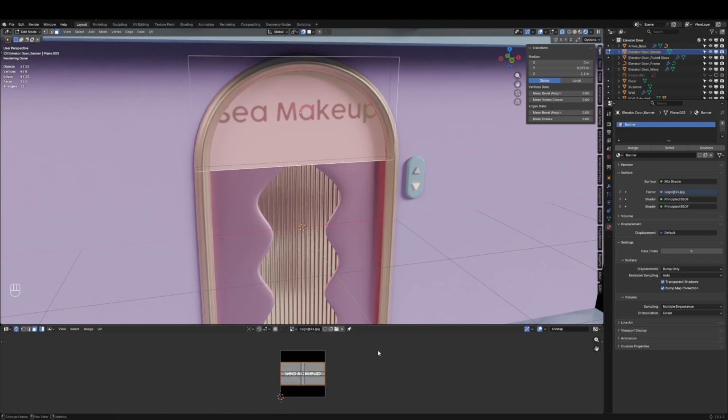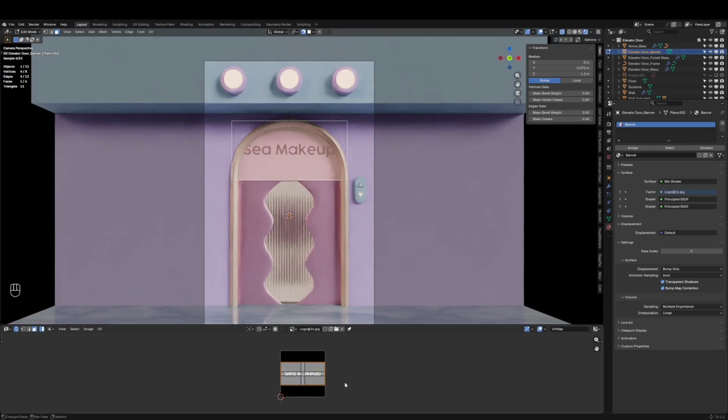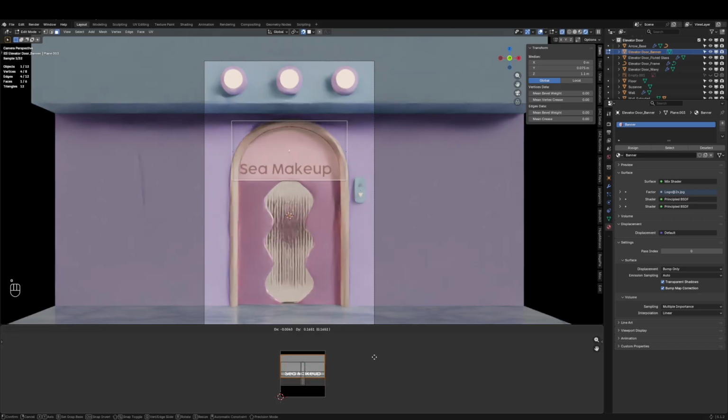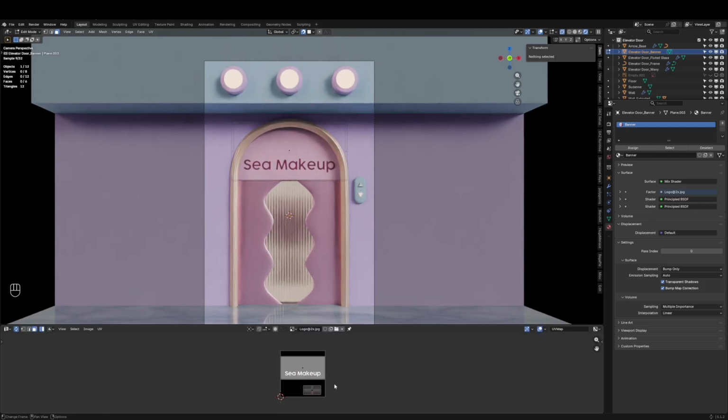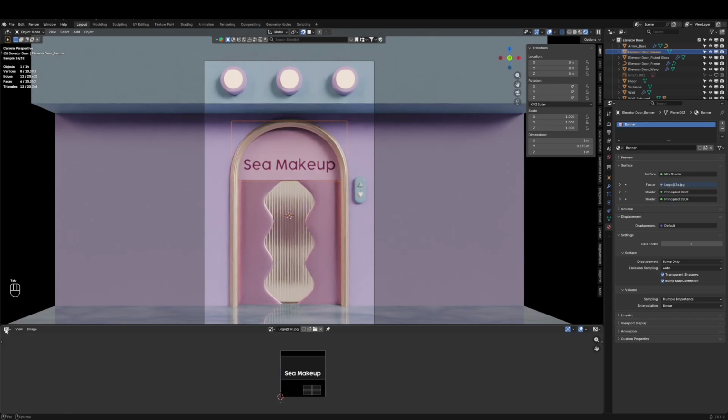Oh, there you go. Let's see. G. Probably like that. And I'm just gonna scale down the other face and move it to somewhere blank, somewhere empty. I think that's nice.